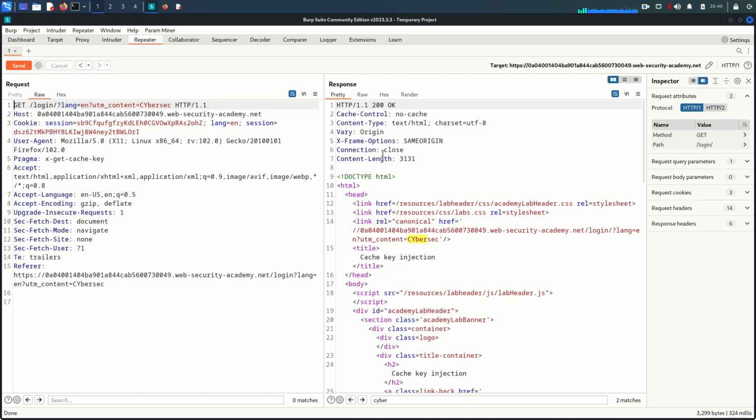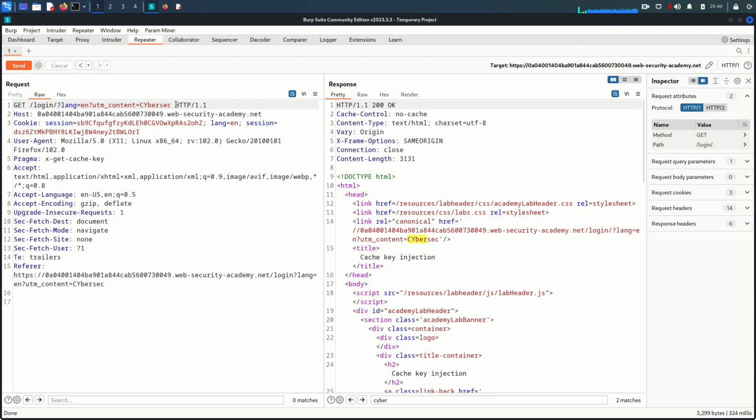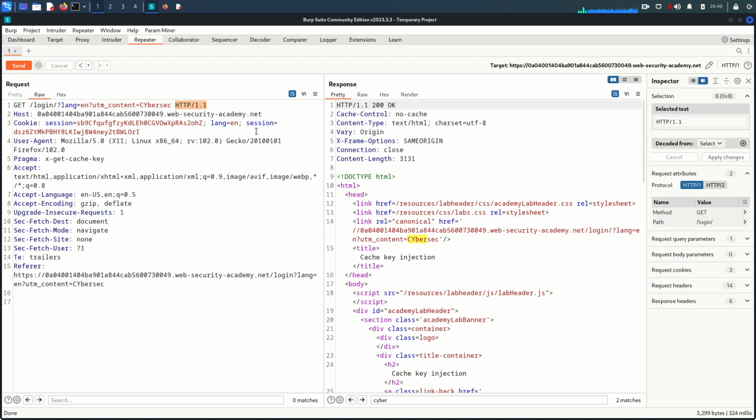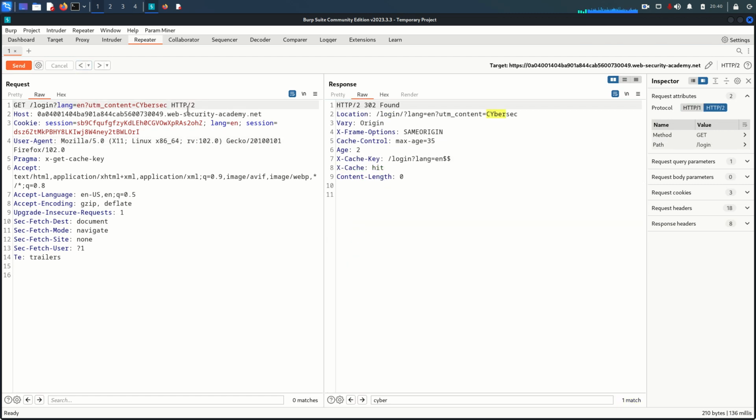You are not going to see a lot of difference in the response, but it will have a big impact because there is a huge difference between HTTP version 1.1 and 2. So let's go back to this one, with HTTP version 1.